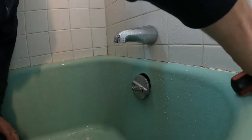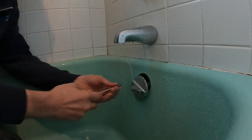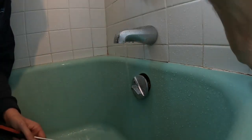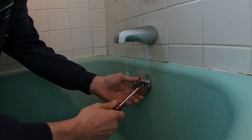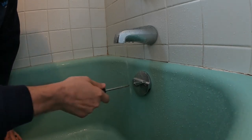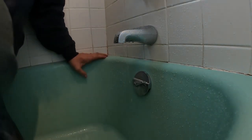Just gotta put this overflow back plate in. I'm getting rained on. Get that back together. What you do is fill up the tub a little bit, get a good gush of water going through there.